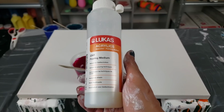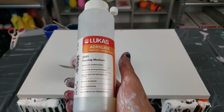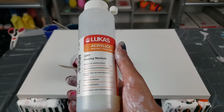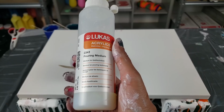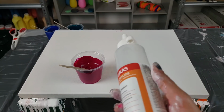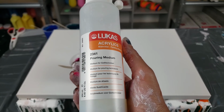So I wanted to test out the Lukas acrylics, which is from Jerry's Artarama. I go to the one in West Palm, and they are amazing. It's where I do my group classes. They have the nicest staff there. It's like going into a candy store every time I go in because they have so many things. They're like a true art store. It's awesome. But the paint, this medium itself, is their brand pouring medium, and I'm testing it out.